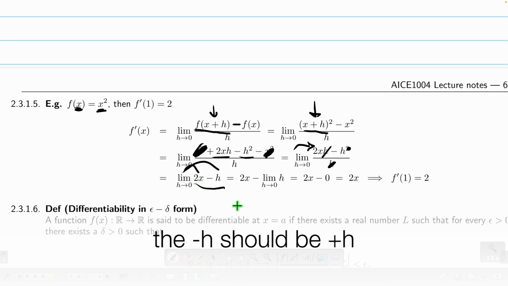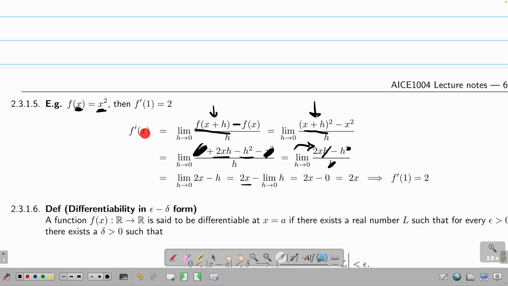And then what? Distribute. This is a constant function for h. x is a variable, yes, but for h it's a constant function, so that's why it's 2x. And then what? I can put this down here. I have h goes to 0, so I have 2x. And then what? This is for whatever x. I can put x as 1, right? It gives me 2. So therefore it's 2.